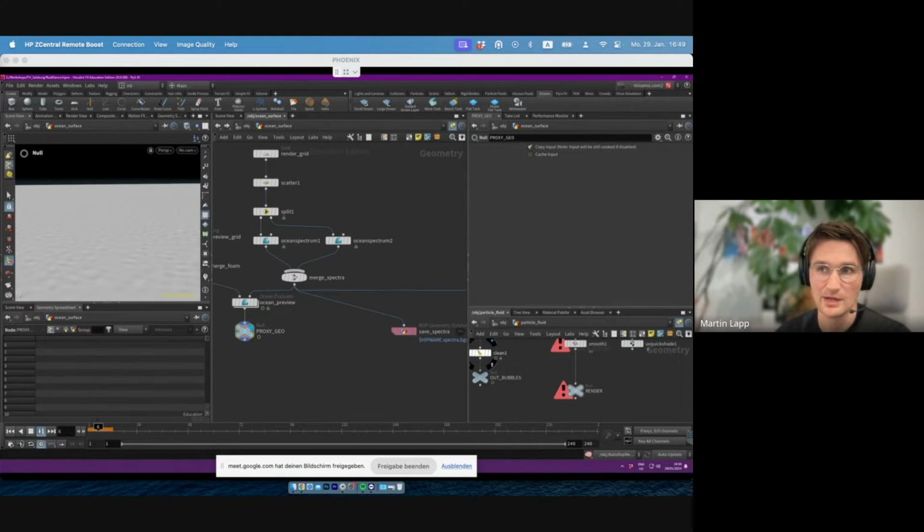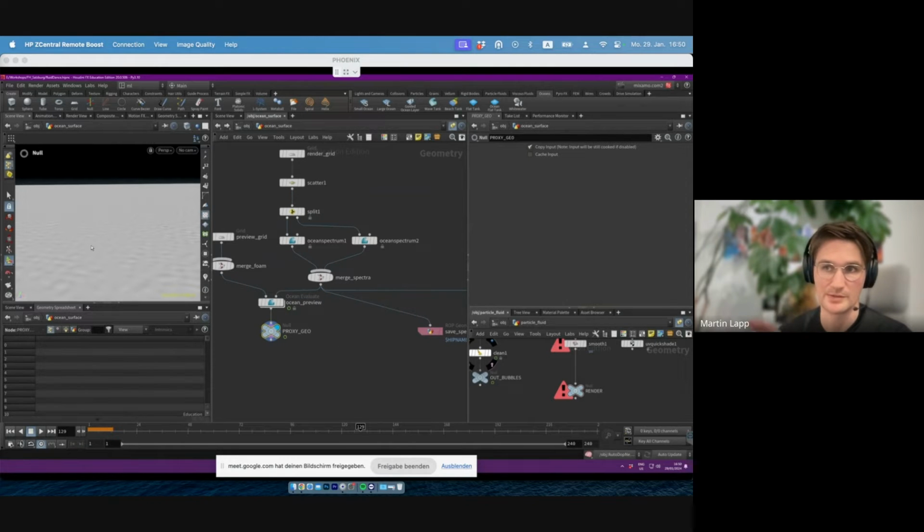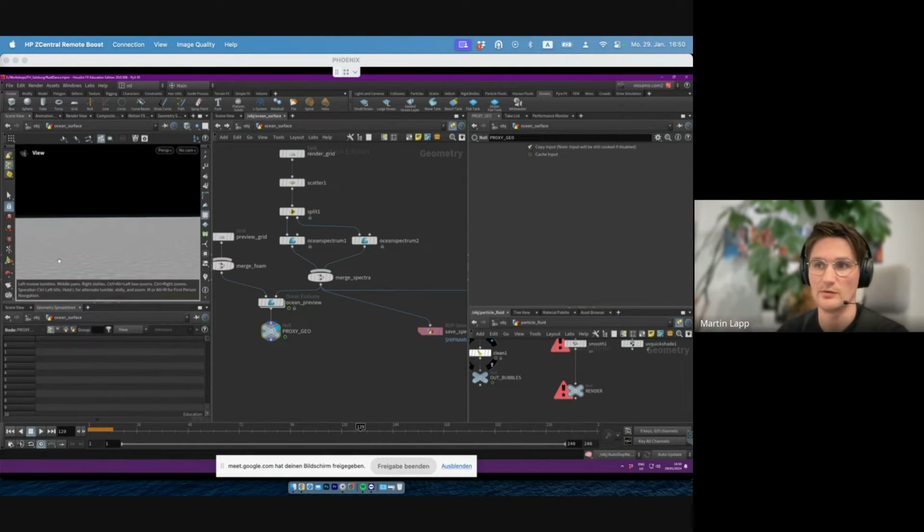So basically, it's just an animated displacement, and you can see it's moving over time, right? This is now the preset for an ocean, and this is just a proxy geo. So this looks, of course, not great, because it doesn't have any resolution to it.